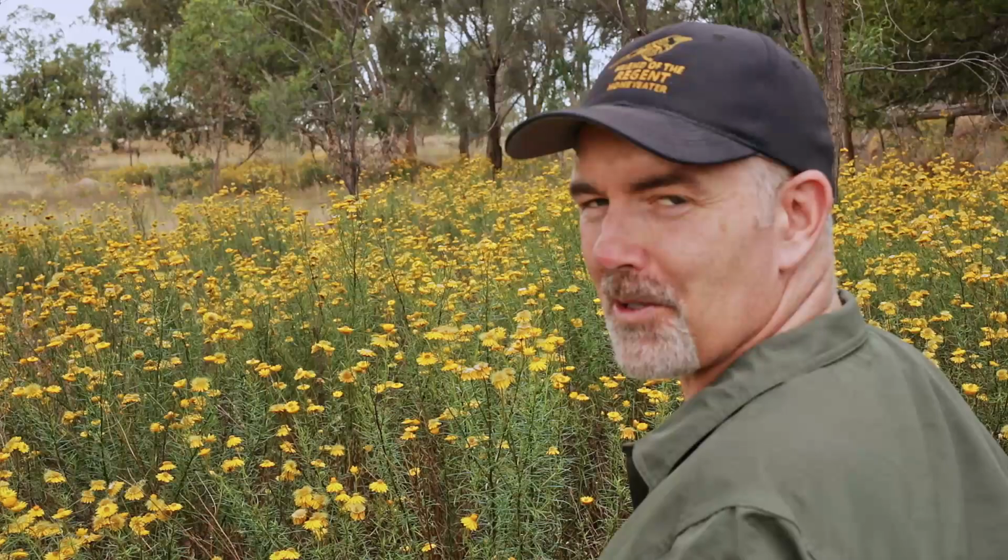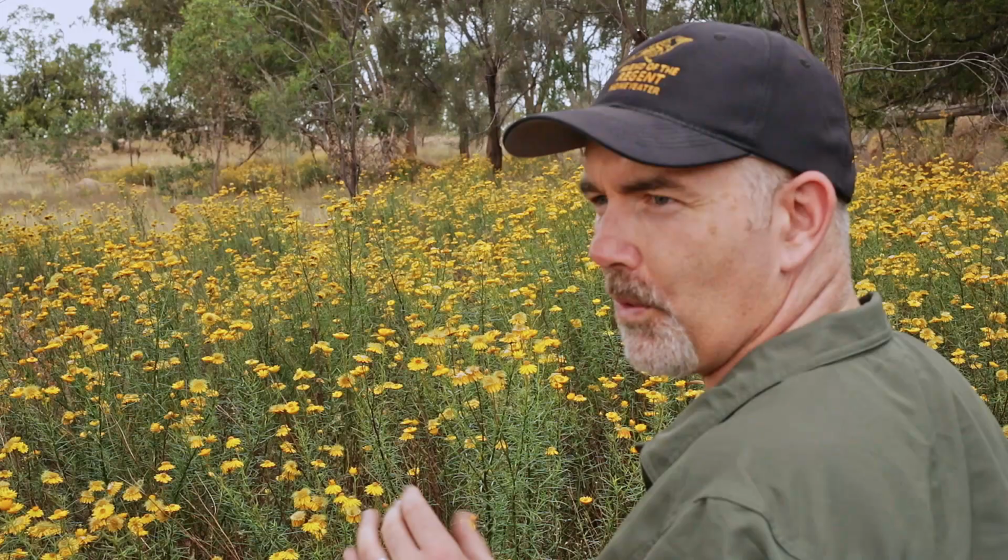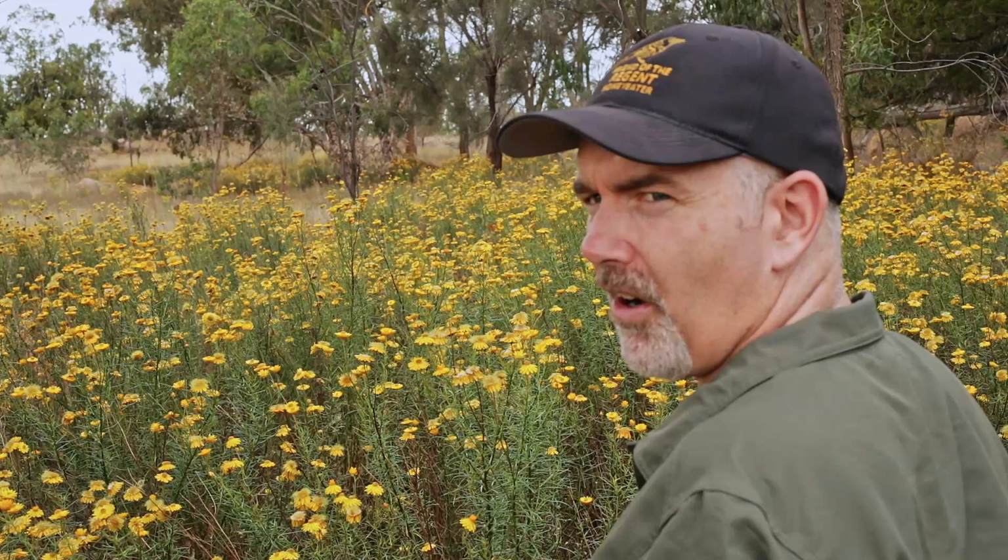Who thought you could work up a sweat taking photos of butterflies? This is amazing. So I was very fortunate there that the butterfly was up on a flower. It was actively feeding and it was sort of sitting still. I actually put the aperture out to 7.1 just to get a bigger depth of field. Our shutter speed was fairly low, but with IS on the lens, hopefully the images were sharp.